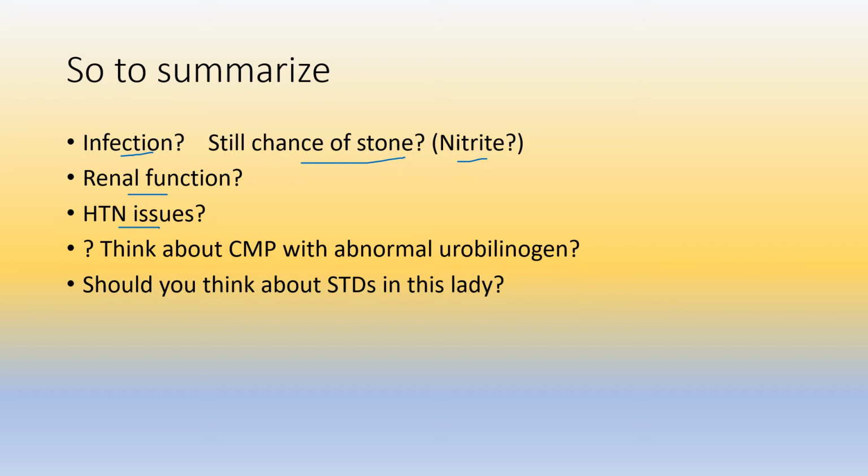Could think about doing a CMP or a liver profile to see whether or not her direct and indirect bilirubin are elevated in the bloodstream. Indirect is often elevated in Gilbert syndrome and may be a normal variant, but if direct is elevated, that would be concerning. Should you think about STDs in a 70-year-old woman? Increasingly, we are seeing that. You may want to get a little bit more history if there's anything that tips you off and makes you think that that's a possibility.